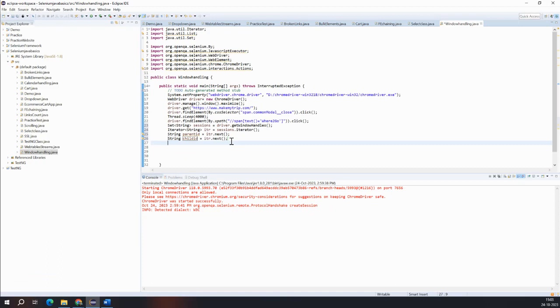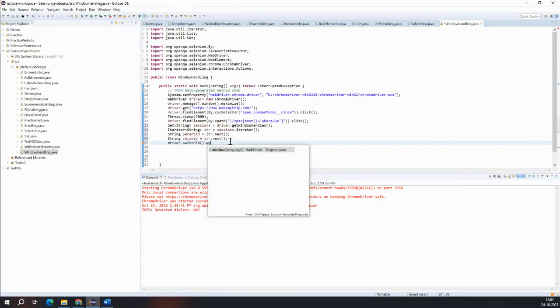We use the driver.switchTo().window method to switch from one window to another. How to write that? driver.switchTo().window, and this expects a string argument. So we have our session IDs.